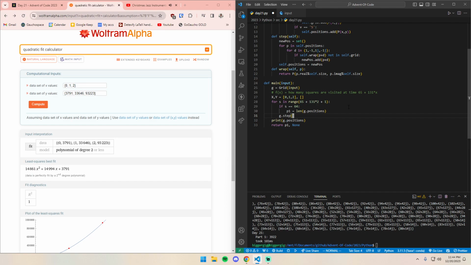Alright, and so just a little sanity check. Actually before I do it, let me just go ahead and keep writing this. So we'll do now if s mod 131 is equal to 65, so if it's one of my f values, so first I'll run at 65, then 65 plus 131, and so forth. I want to add this value to my y list. So we now have this, and then if I go ahead here and I print out x, y, let's see what we get.